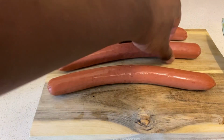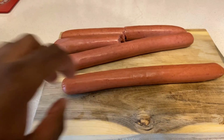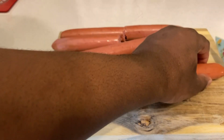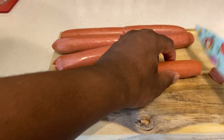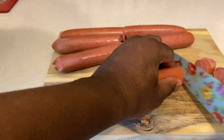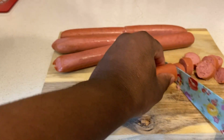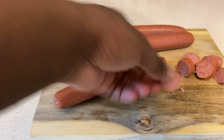Hey guys, I'm back. So once you got all your sausages out on the cutting board, don't worry though, I finally rinsed the cutting board out. All I do now is start chopping the sausages like that. Now you just keep on cutting them into the right size like these.